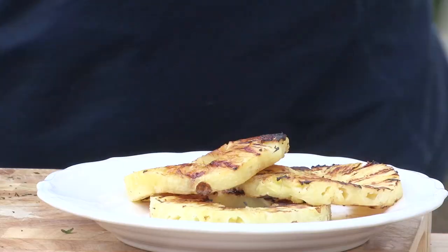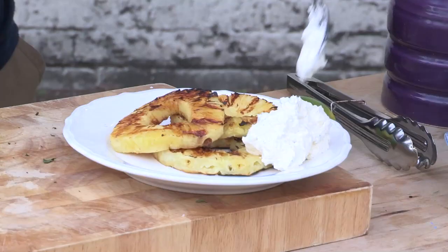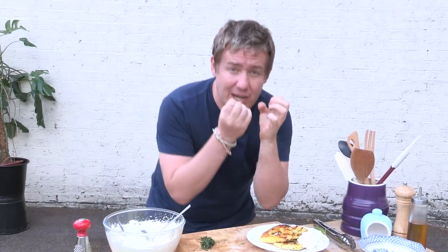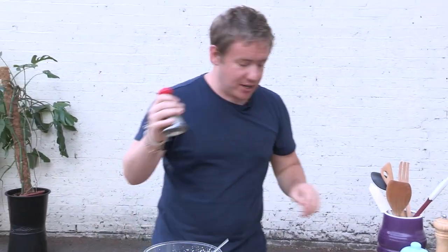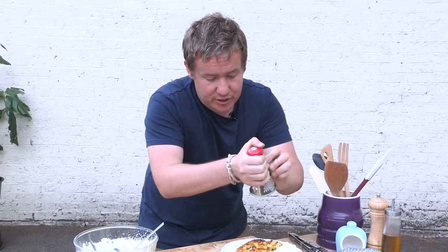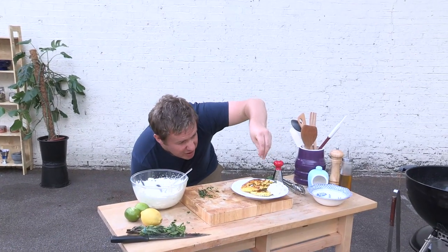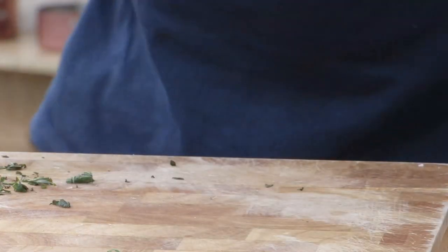But let's join it with our mojito cream — a nice big dollop of that on the side. The natural heat from that pineapple is going to ooze the cream and spread it all around your plate in no time. Grab yourself your lime again — another little shaving of zest on there, let it fall into the cream and all over the pineapple. Then just finish it off with another sprinkling of fresh mint. That, my friends, is a colour fest on a plate.